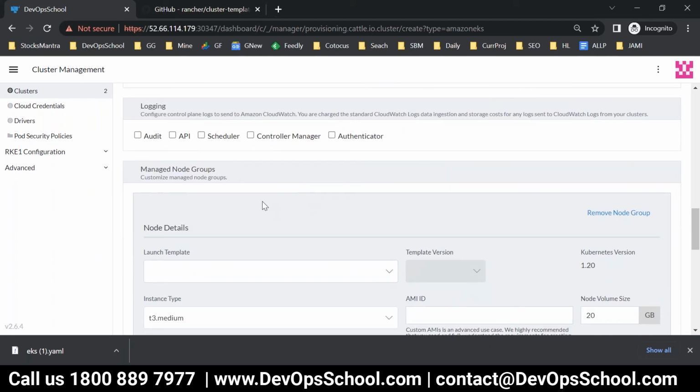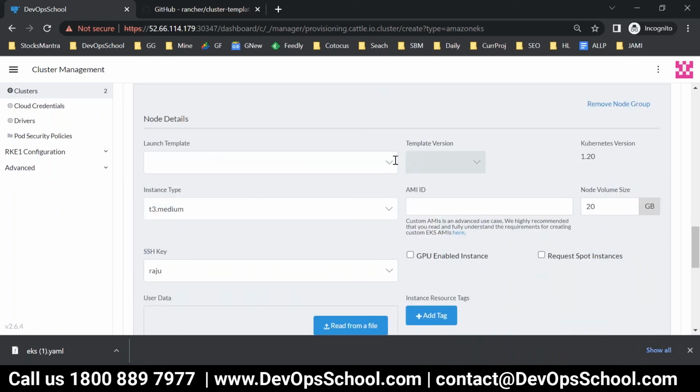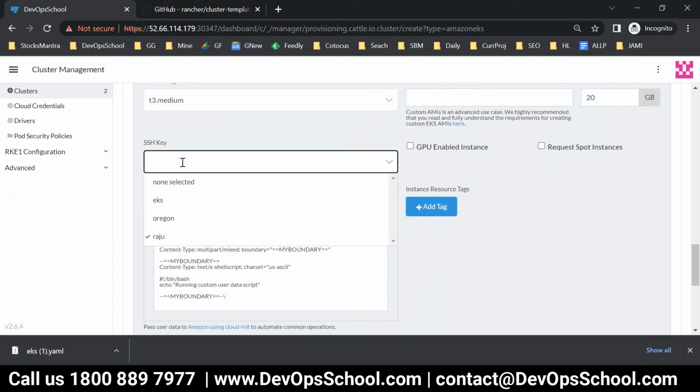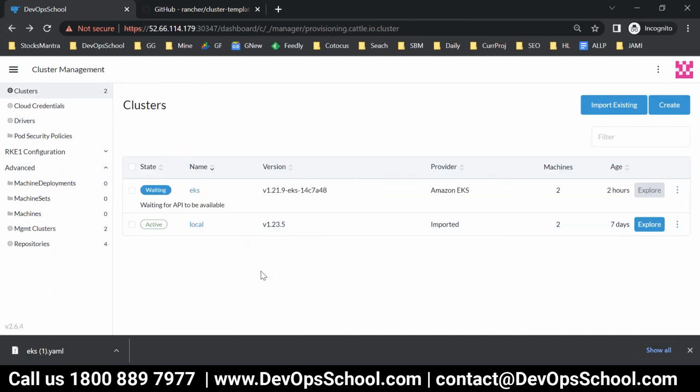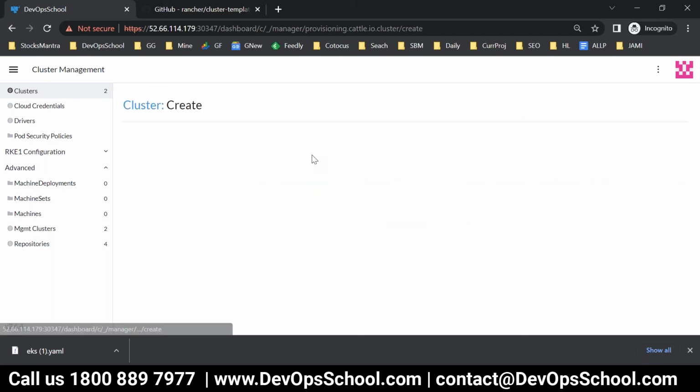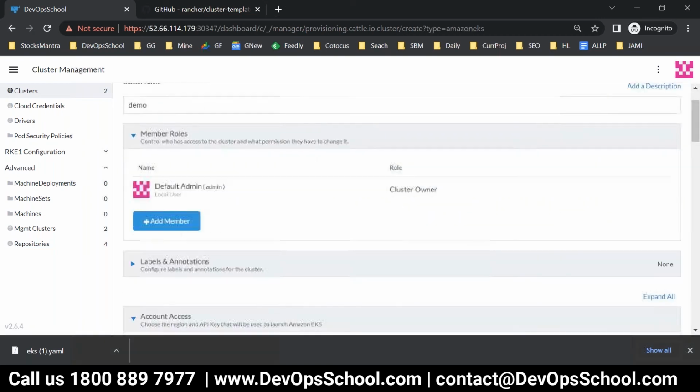You can do that. You want to create any node group, like a node template and stuff like that, you can do that, or leave it blank, automatically it will create it. AMI ID, size of volume, everything, specify what keys should be used. Oh, I clicked something else. Can I go back? Spoiled all this, no problem. One more time, I'll have to go further. So quickly I'll do that.